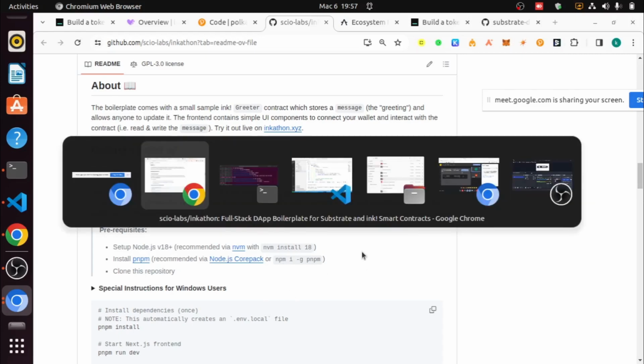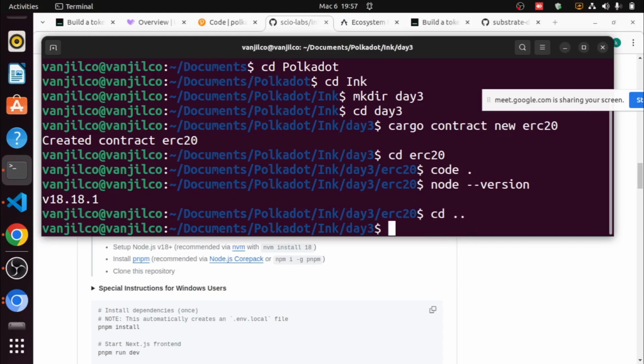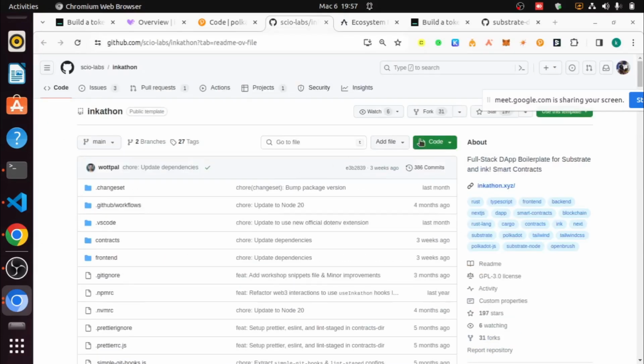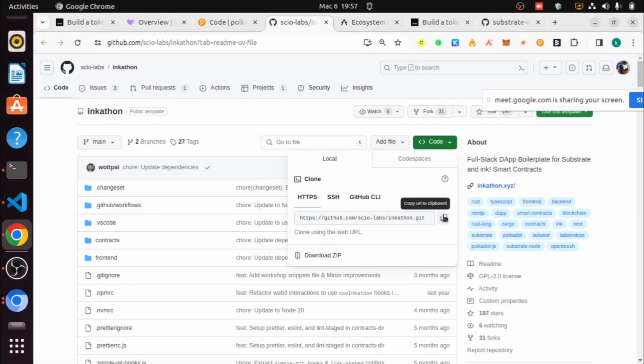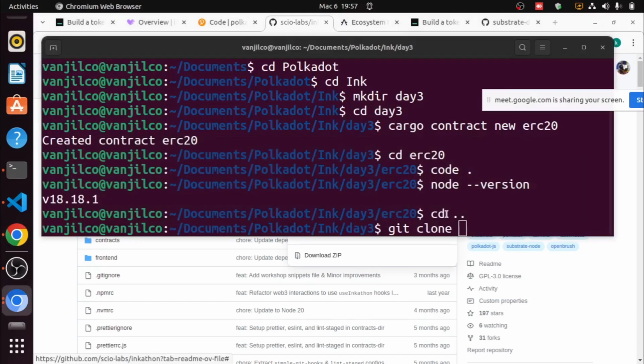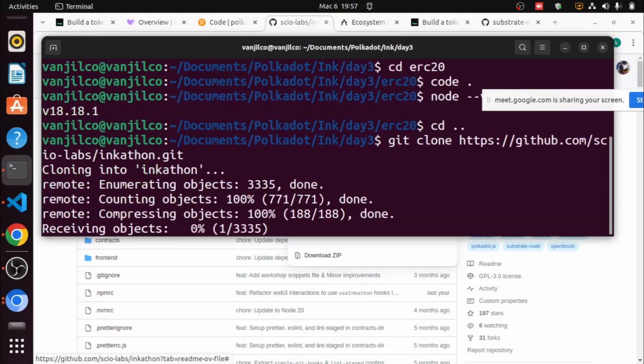So for this we can clone the repository, git clone, and copy the code.